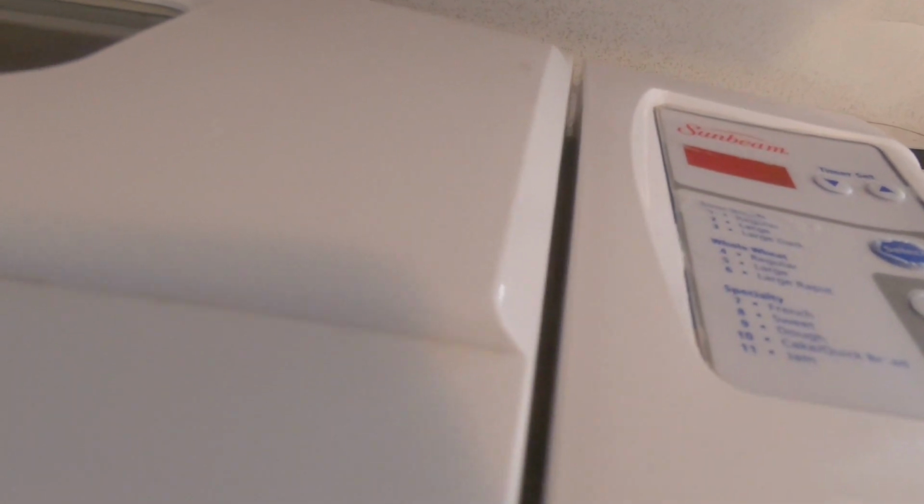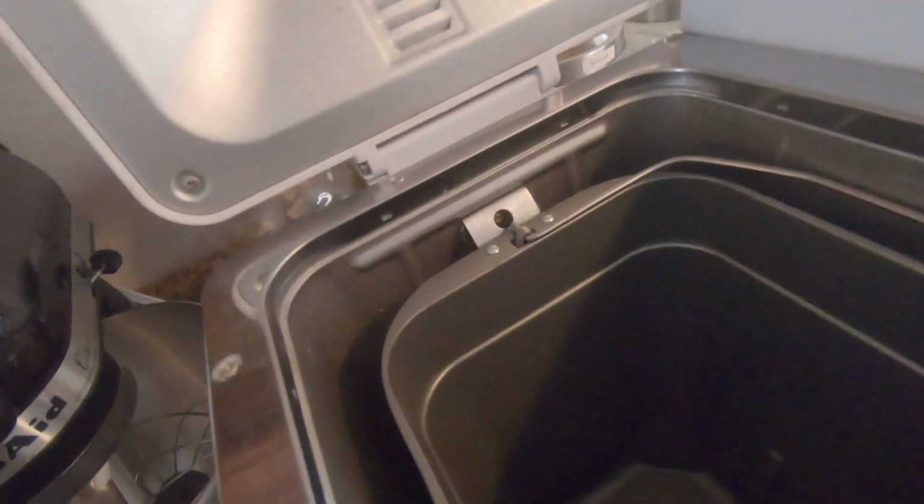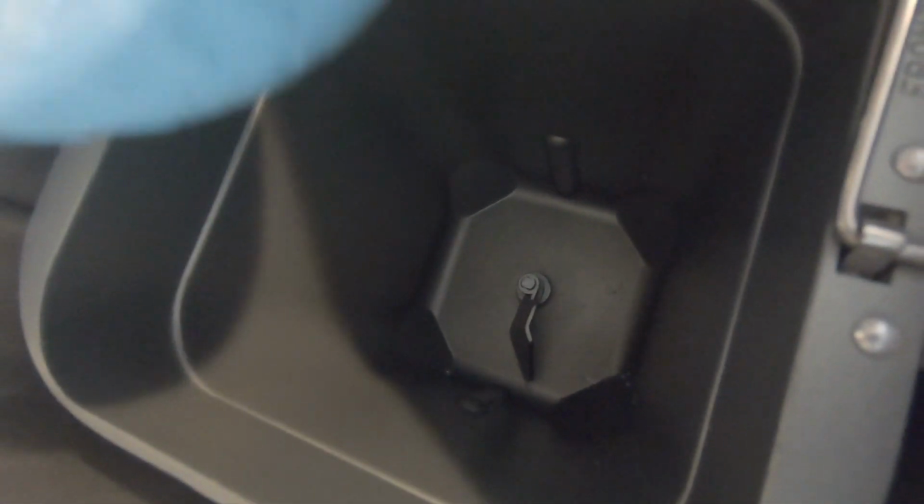I'm going to be using my bread maker today on the dough setting. They did it by hand. It's just easier for me to use my bread maker. You can use a mixer or anything with a dough hook on it to do this, or you can do it by hand. I'm adding the water.